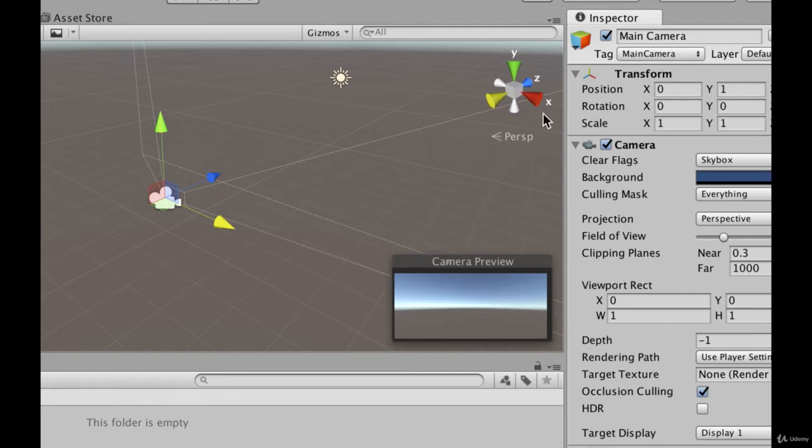And if you notice here at this gizmo in the top right of the scene window, there's a little hint that this is the x-axis, the horizontal one. So it's the red arrow, okay? Now, if we go to Y and change that, you notice that the camera is moving up and down. This is the vertical axis. Okay, so right now we've tested 2 degrees of freedom, the horizontal and the vertical axis, which is basically allowing us to put the camera in a 2D environment.